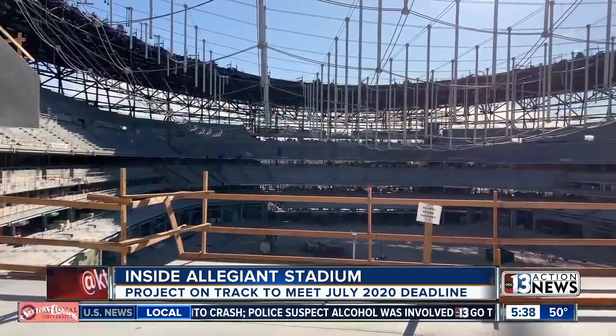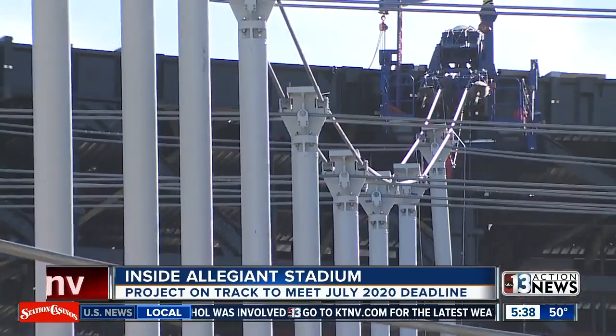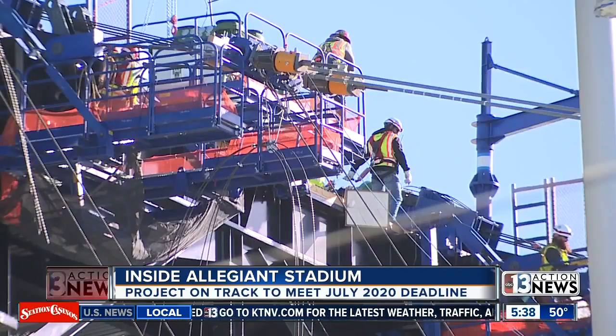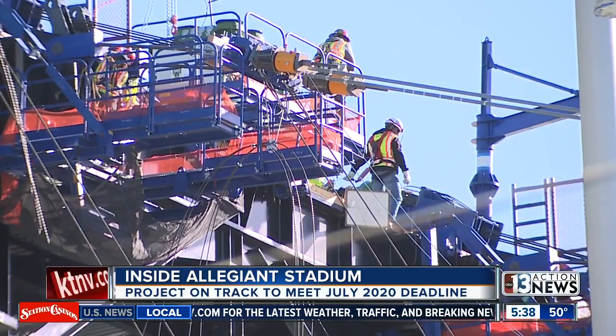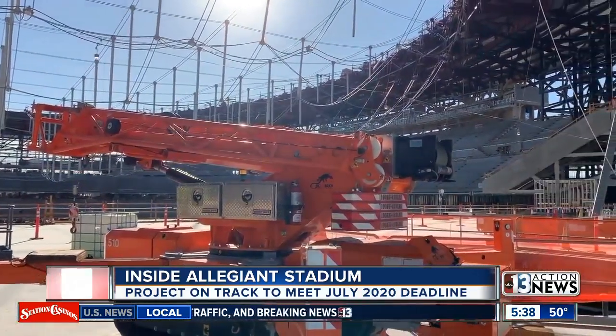Now, driving past the stadium, you've probably noticed the huge cables hanging inside. Webb says those play an important role in the very careful process of installing the roof. That network of cables, that array of cables, gets hoisted in place over a 6-week period of time, very gradually, very precisely, so that it then can take on the strength and rigidity necessary to support that roof.